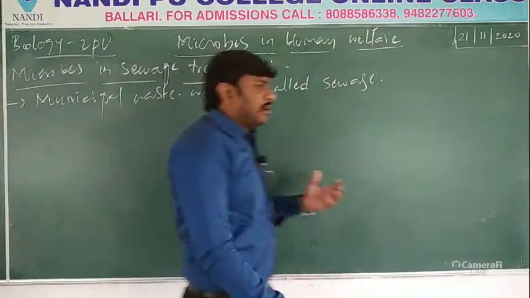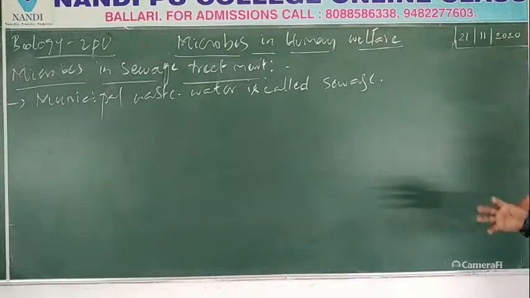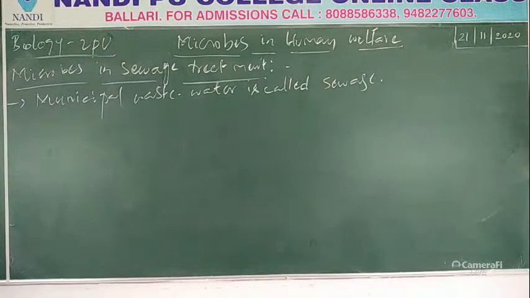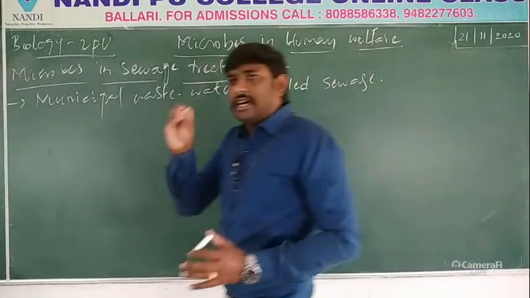What is the fate of municipal wastewater, children? This wastewater will enter into the rivers, lakes and oceans. If the sewage water does not have any pollution or organic matter, it can be easily discharged into the rivers, lakes and oceans. When it has all this polluted organic matter, what happens when it is discharged into the rivers and oceans? It will lead to the pollution of rivers and oceans.